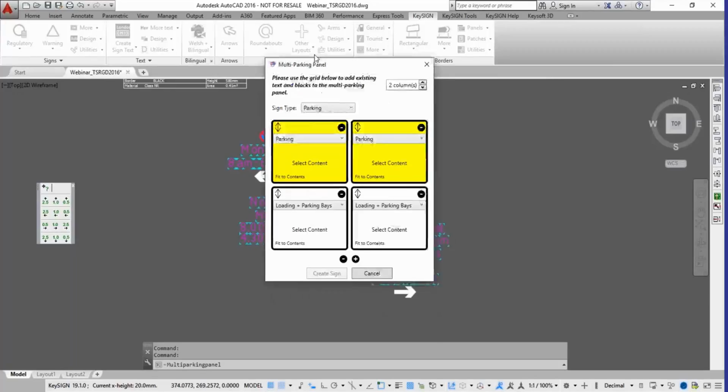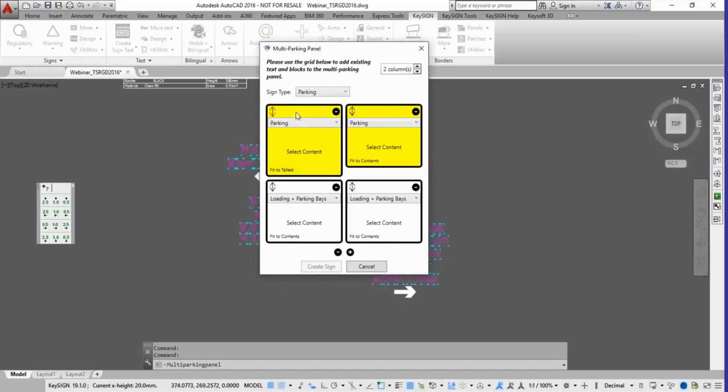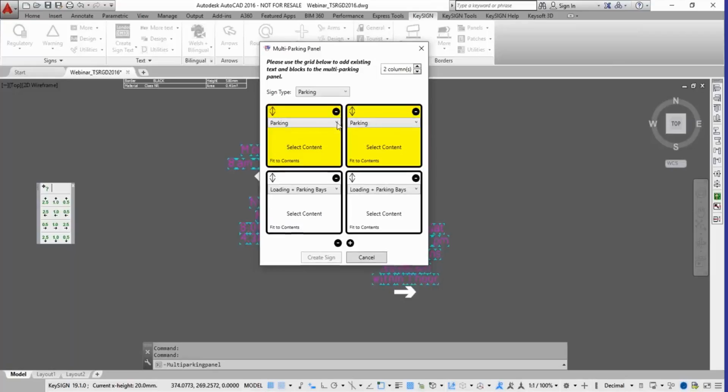So we have got this option here where there's an arrow. If I pick that arrow that I'm highlighting on the screen there, suddenly that section has now jumped up in size and it's fit to tallest. If I pick that arrow, it goes back to fit to content. So by default, I'm hoping you probably want the smallest of the sizes, and that's set there.